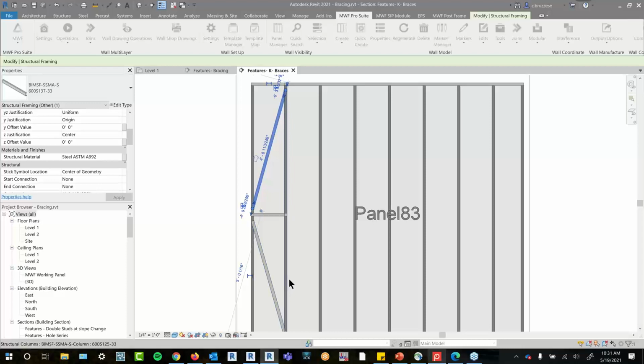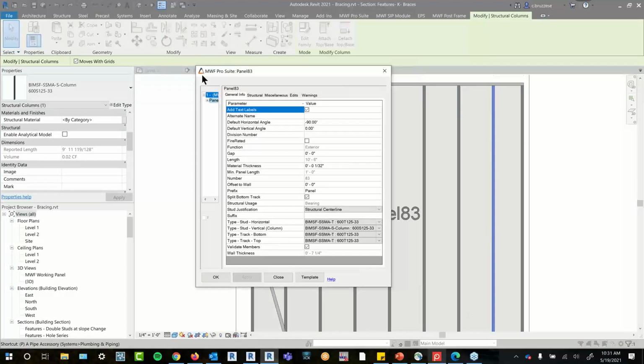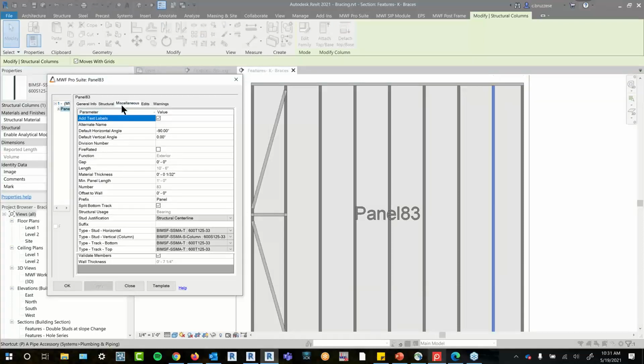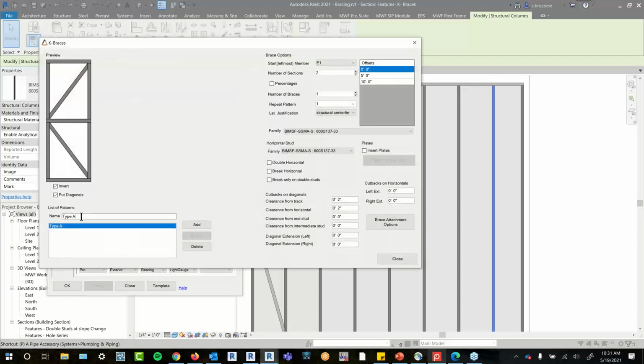So that's just adding it to the first bay. If we wanted to do the same and add it to the last bay and just invert that diagonal, it's pretty much the same type of idea. I can invert it. I'm just going to create a new pattern for that. And my leftmost member this side is going to be S7, so the one that's highlighted. And then I just create a new pattern for that and I add it to the list here.